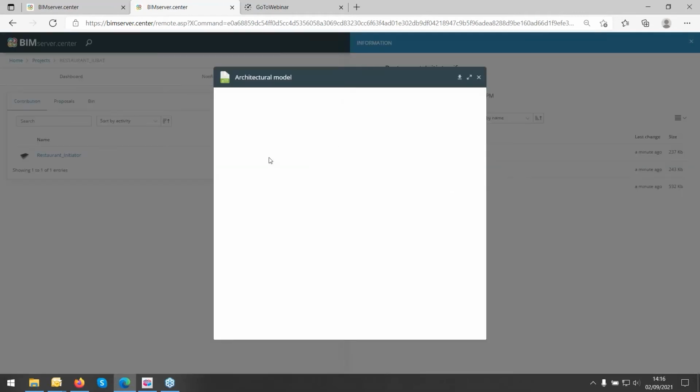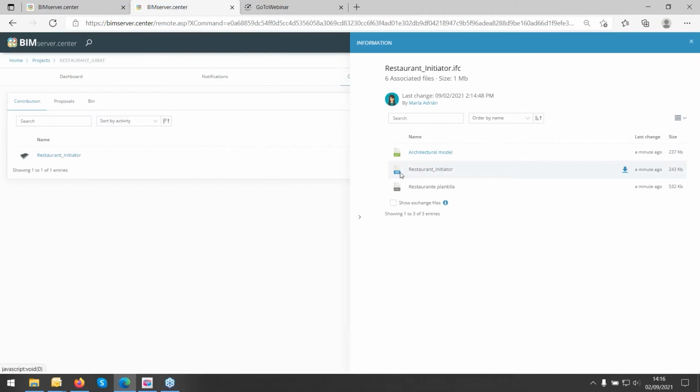The IFC. This is really what I'm more interested in, the IFC, which is going to be for me the initiator, the open format I'm going to use. Of course, this can be shared. And also the program always, if we want, creates a DWG.